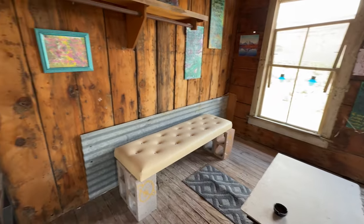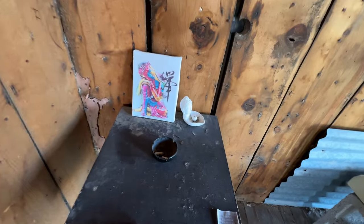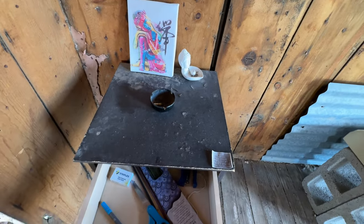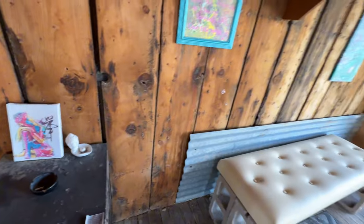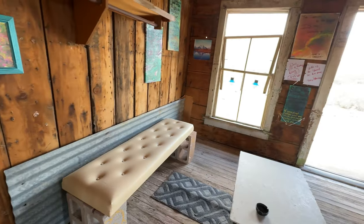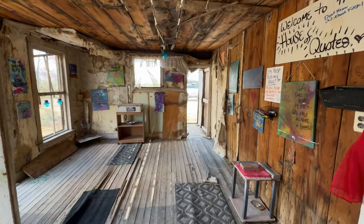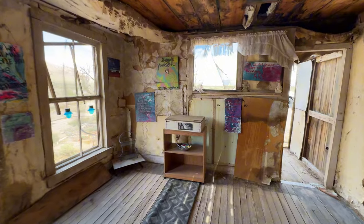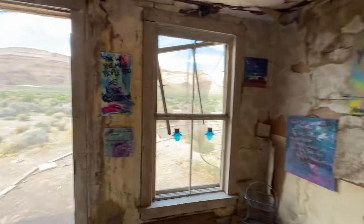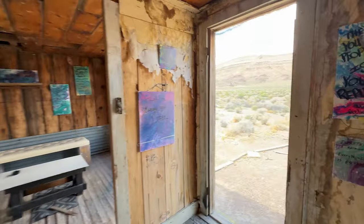All right, so I'm just kind of walking around. I gotta slow down here. For sitting, you can come right here to this drawer, and obviously you can light some incense and put your incense right there and, I don't know, chill out, freak out, I don't know what you do, zone out. Yeah. So I hope you enjoyed this video. This is pretty cool.